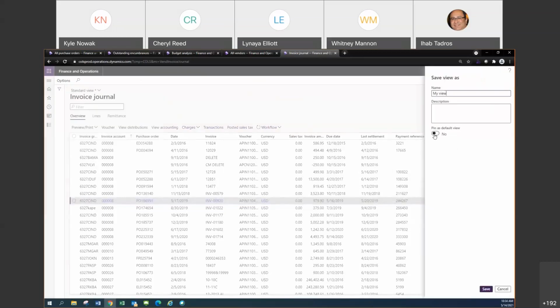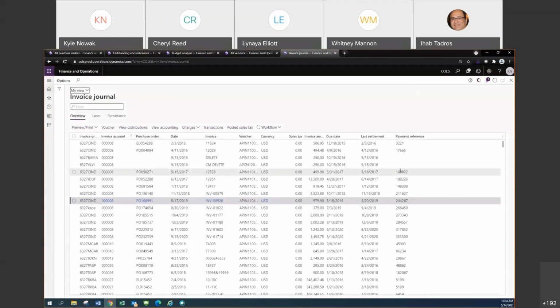I'm going to pin this as my default. So when I come back into Invoice Journal, I'm going to see the two fields that I've added. I'm not going to see the fields that I've hidden. So what I just added here is payment reference and last settlement. Payment reference is the warrant number. The last settlement is the day that it was actually printed. So those are two important fields that we can add.